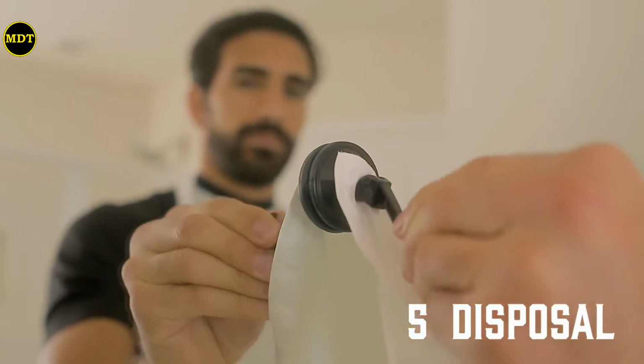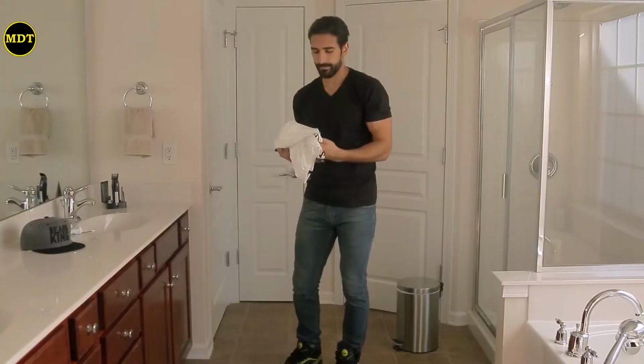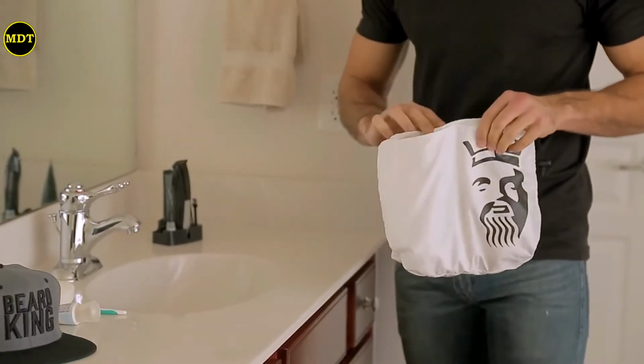Once completed, flip the suction cup levers up and remove. Lower over the trash can and gently shake. Now, we package the contents back into the pouch.